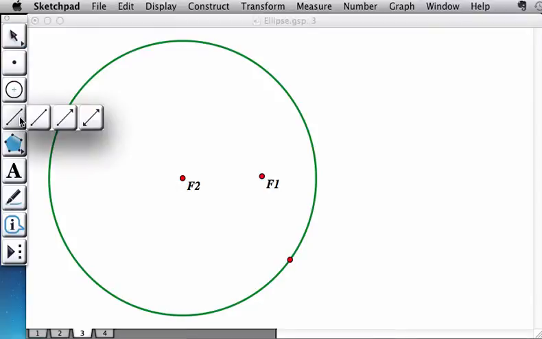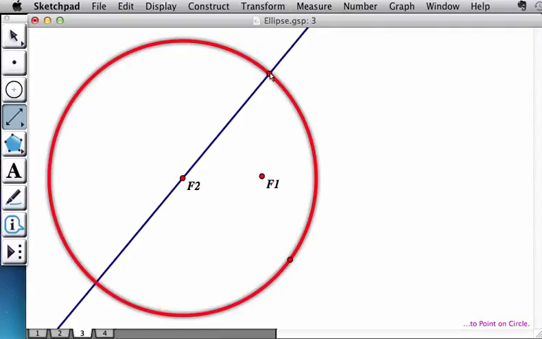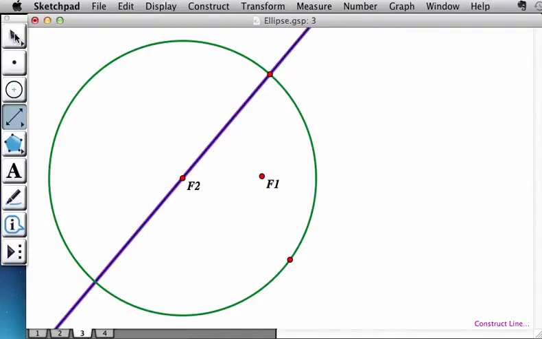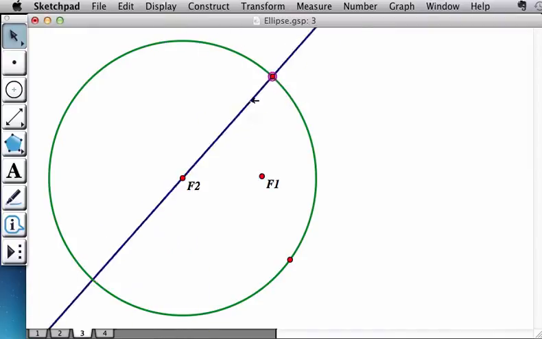Then what we do is we take our line tool and from the center of the circle, which is F2, we create a line. And the point, the second point of the line has to land on the circle. So this is, think of this as a movable point on the circle. It cannot go anywhere, but as it moves around, it drags the line tool.